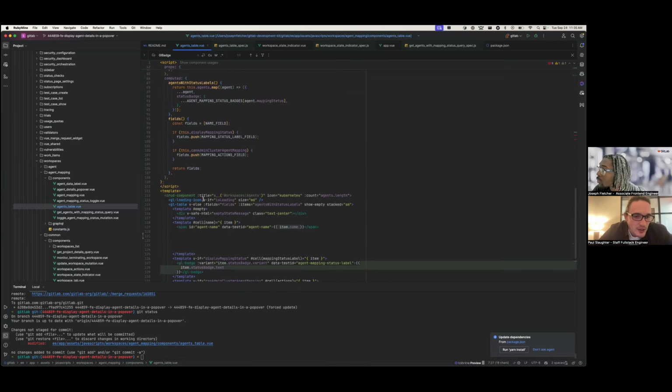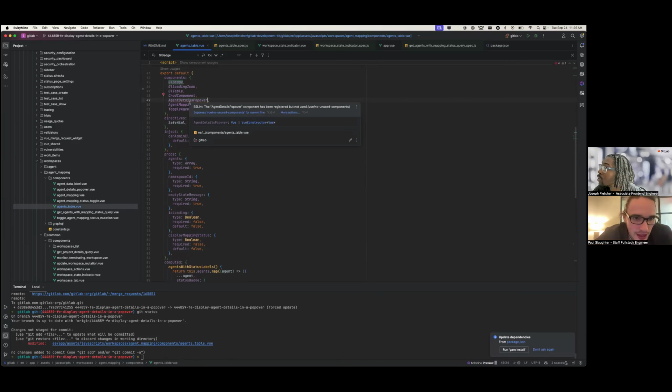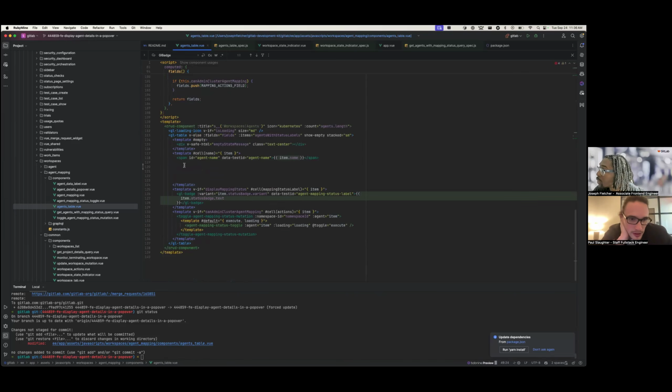Move down. If you scroll up, you'll need to add it in components on line 50. And then get rid of line 50. Yeah, the popover. Okay, so I need to remove that and then paste it here. Okay. Nice. It wants us to make sure we're using it. Yep, it's upset that it's not using the template. So then we have agent details popover.